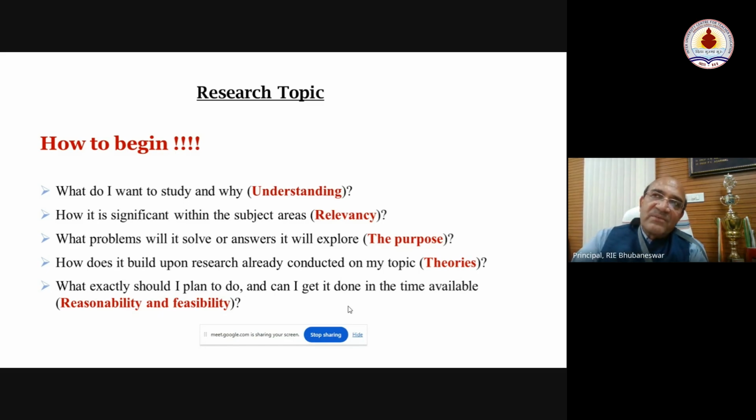Till Dalton, the atom was the smallest part. But after Dalton came Benjamin Franklin, Thomson, Bohr, Sommerfeld, so many scientists. I will not go into detail because it will take a long time. They established that the atom has two parts. Rutherford's experiment contributed much: positively charged particles are concentrated at the center of the atom, which is called the nucleus.